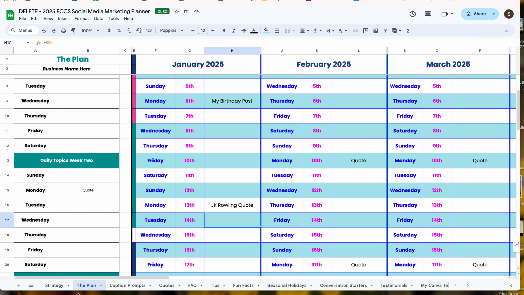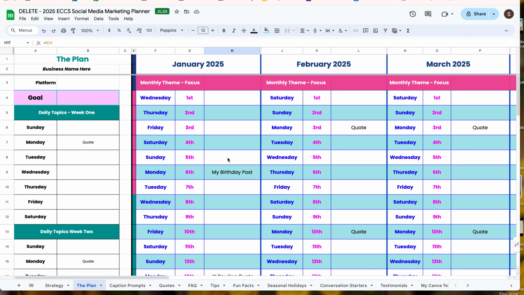So we plan over here first. This is our foundational plan. It's for the whole year. You can tweak it as you go, but then each month as you're getting ready to plan out your content, you can come into that month and start typing over it, and this is what we're going to use to create your Trello list every month. So take that into account.